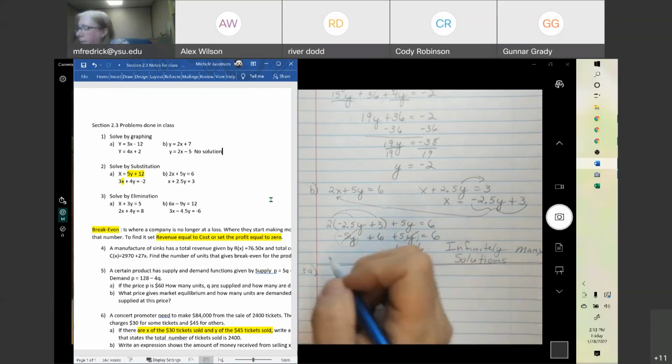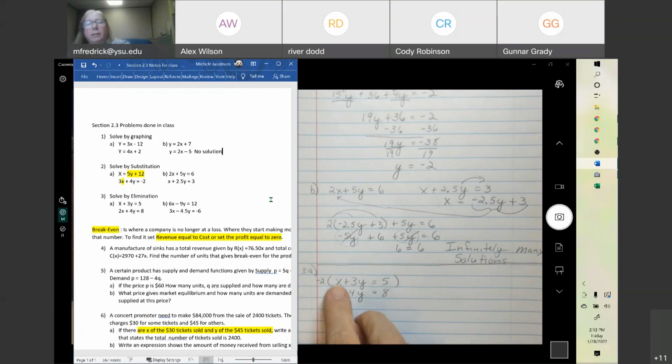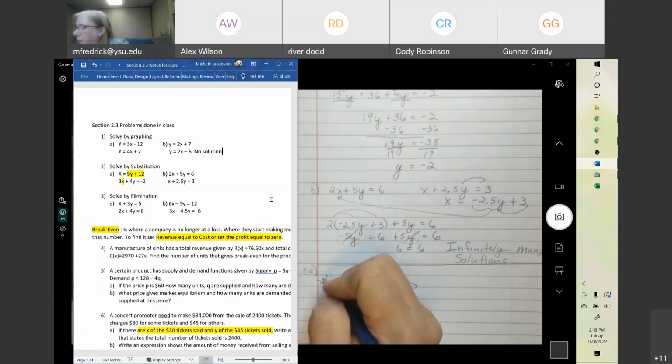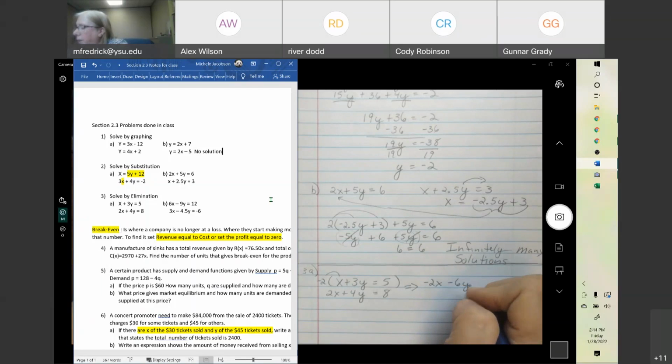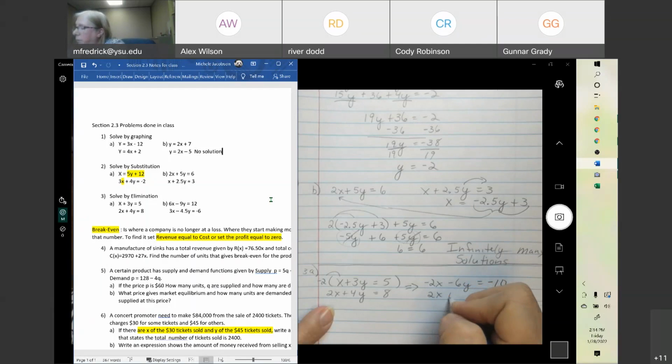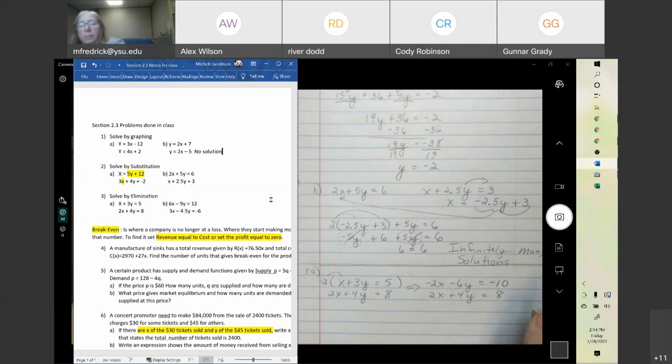So if we look at this top one, if I multiply it by a negative 2, I'm going to have negative 2x and a positive 2x, and when I add down, the x's will drop out. Any questions? So I'm only going to multiply the top. So we have a negative 2x, 6y equals a negative 10. Second one is 2x plus 4y equals 8. I'm not multiplying the bottom one, I'm only multiplying the top one. Any questions?